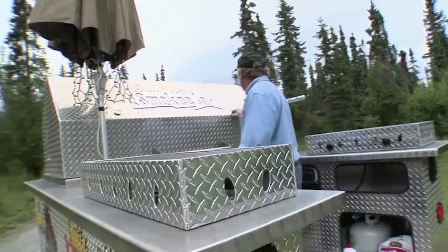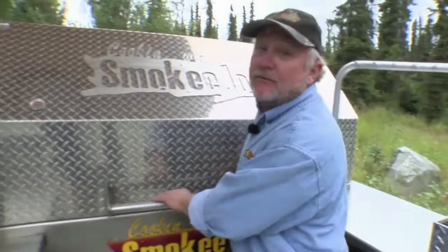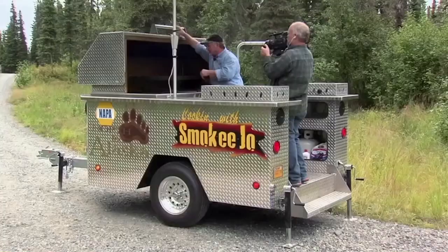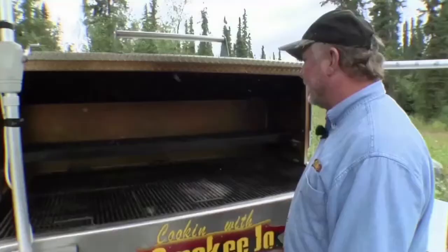Look at this — two burners, two more burners on this side for the big job. And for some really big grilling, look at this. We're talking six by four foot. You can put a whole quarter of moose or half caribou on this thing. Chickens, ribs — if you want to just cook steaks, it's perfect.